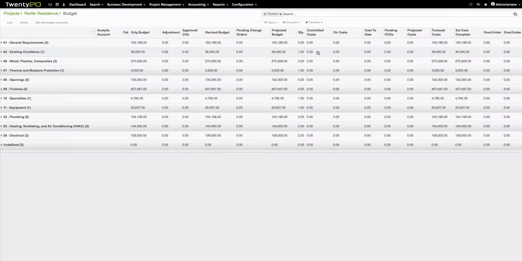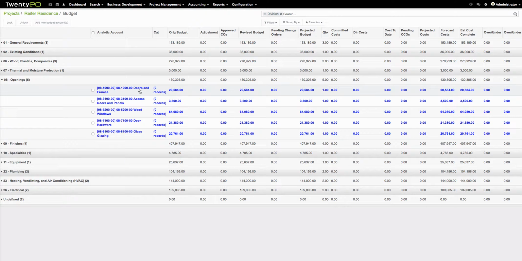The budget accounts or the cost code accounts or analytic accounts are very important because when we're setting up that subcontract, we need to be able to associate the costs of that subcontract to one of the accounts on our project. So here we're looking at our budget accounts for this particular project, and we can see that we have all of these budget accounts in here. We can open them up and we can see that they're blue because they have not been locked and they haven't been solidified yet. But we do have all of our budget accounts here for this project.